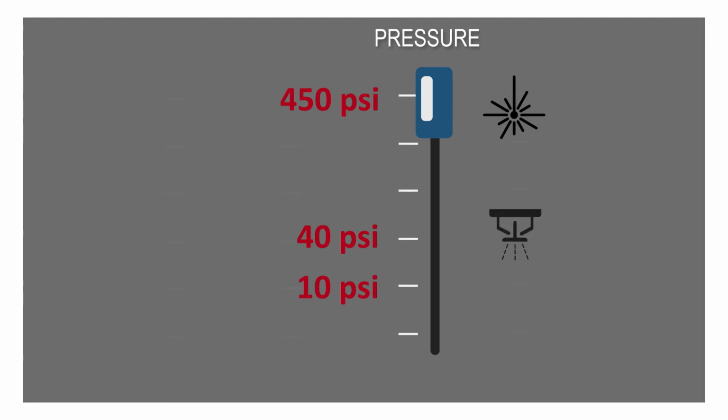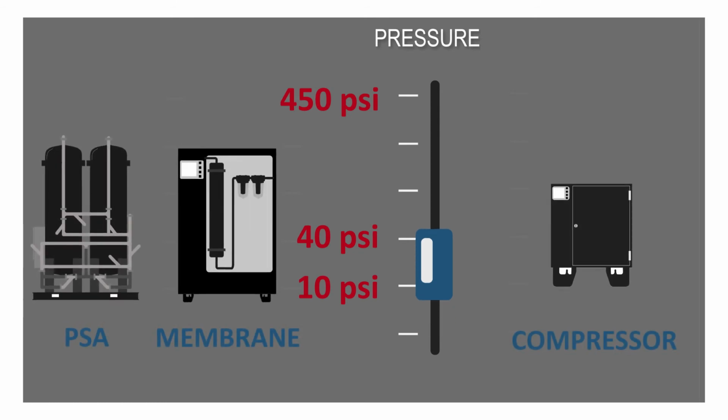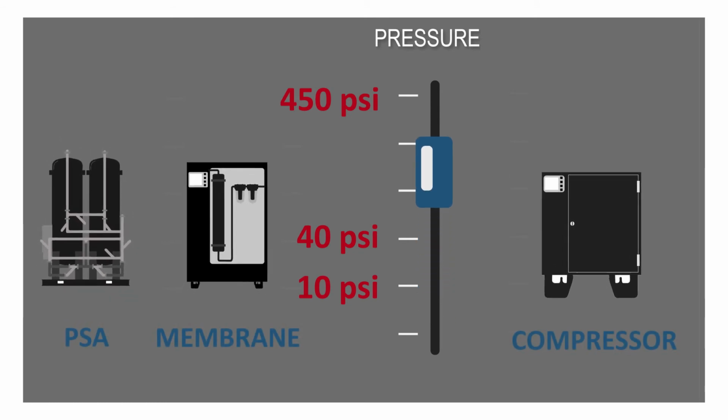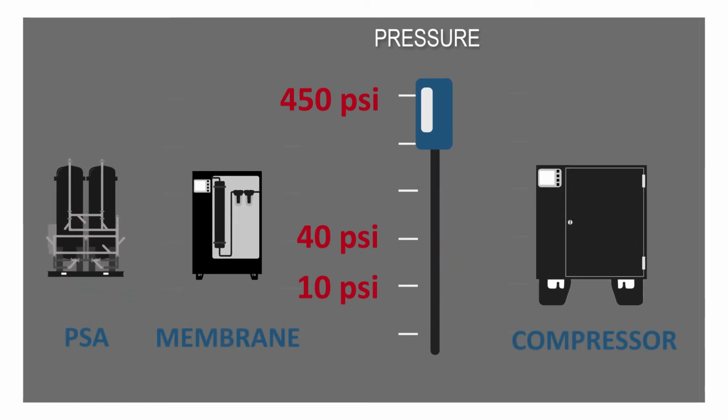For corrosion protection or fire sprinkler piping, about 40 pounds. Food packaging often is 10 pounds per square inch or lower. You can operate at higher pressure, which results in a smaller nitrogen generator, but compressor costs and operating costs go up. Your supplier will be able to guide you to the optimum pressure for your particular application. Many times you can use an existing compressed air system to reduce the overall capital cost. It's not a problem if the air is dirty, because we can clean it up.